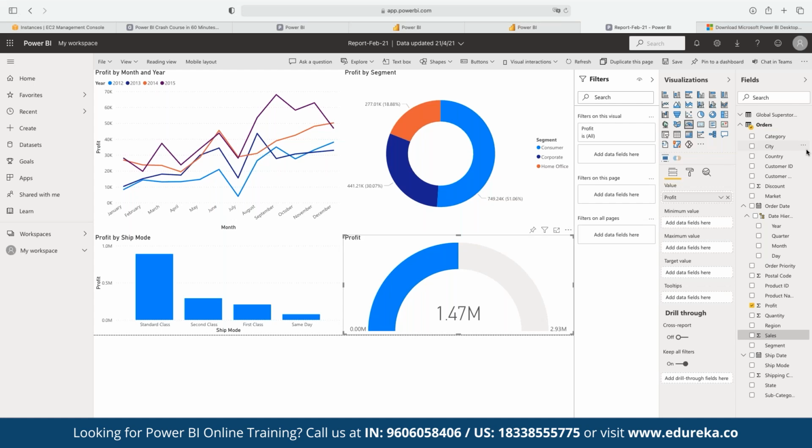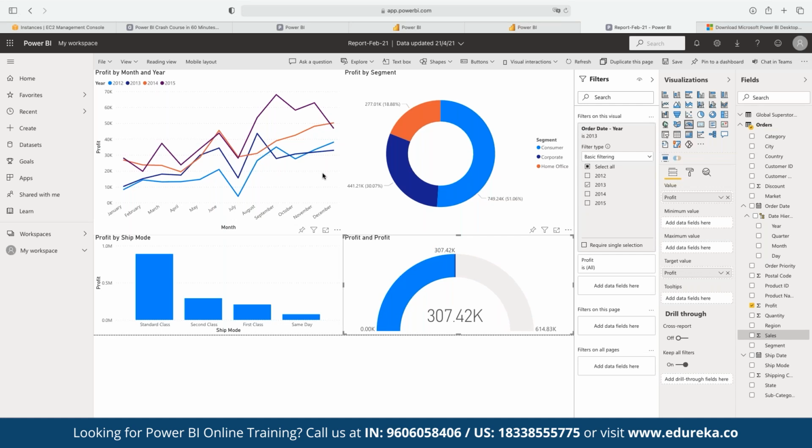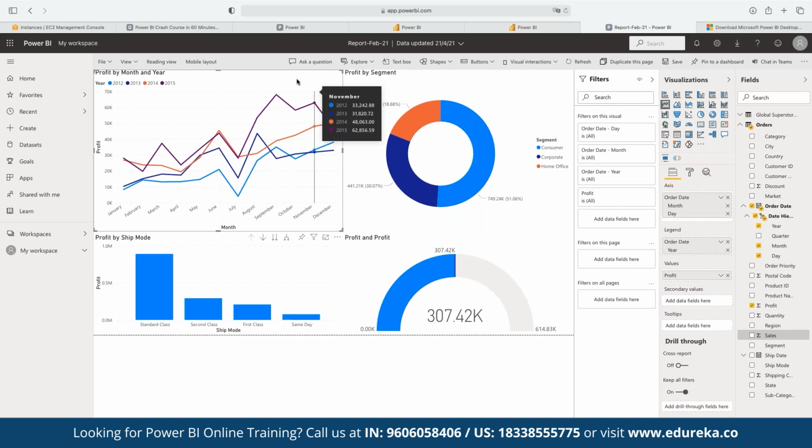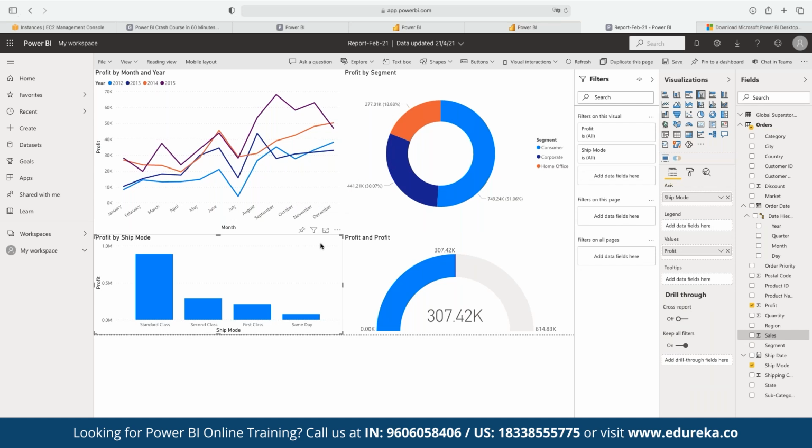So for example, suppose we want to export the visual that we defined here. Let's say we want to export any other visual here. We can choose any visual. For example, we want to include this graph here. So whatever graph we want to include, we can choose that.